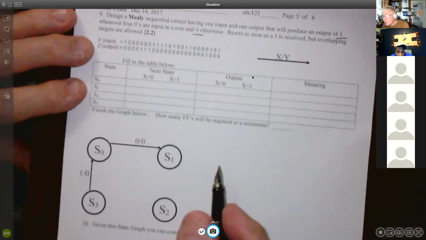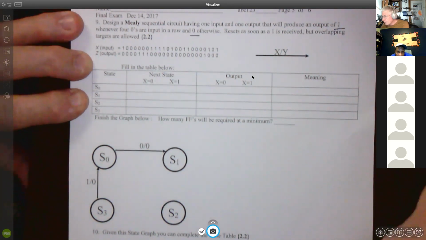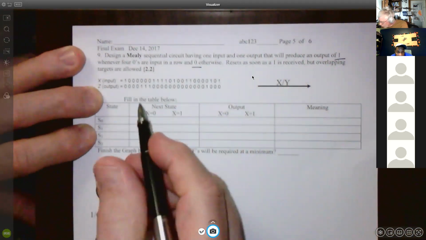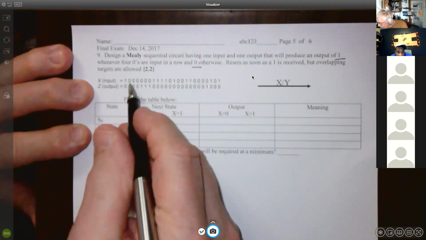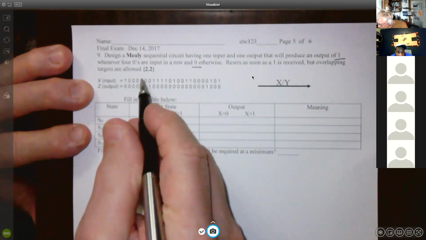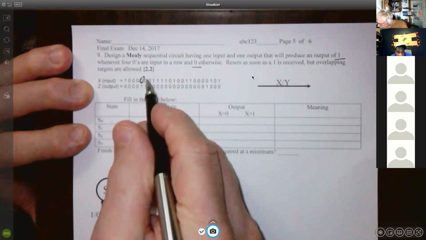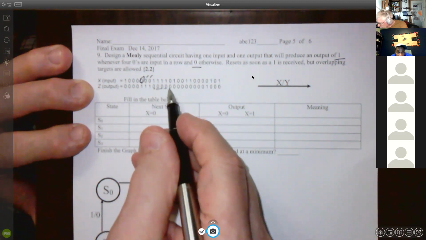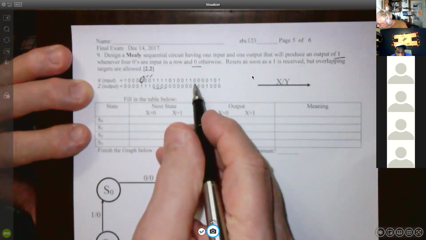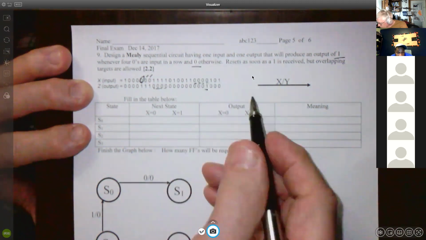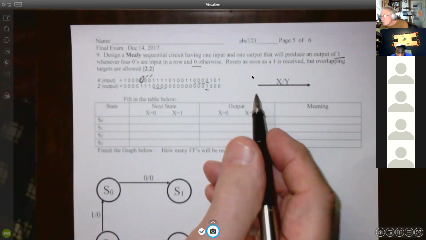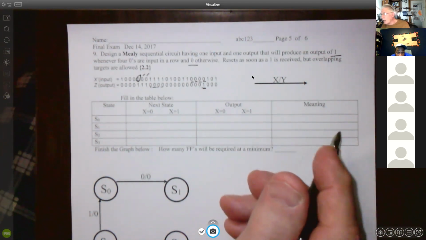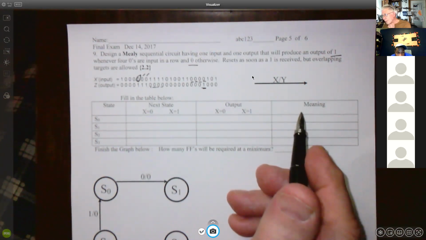All right, so here's our test sequence. X comes in, we get a 1, then we get 1, 2, 3, 4 zeros. So that last 0 is replaced with a 1, and then we have another one and another one, all replaced with 1s. Then we get a 1, so we're reset. Then we get zeros, then a 0 and a 1, and 2 zeros and 1, 1. And then we get 1, 2, 3, 4, so now we get another 1. So we're going to output 0. Z is going to be 0, except when we have 4 zeros in a row, and overlapping targets are allowed.